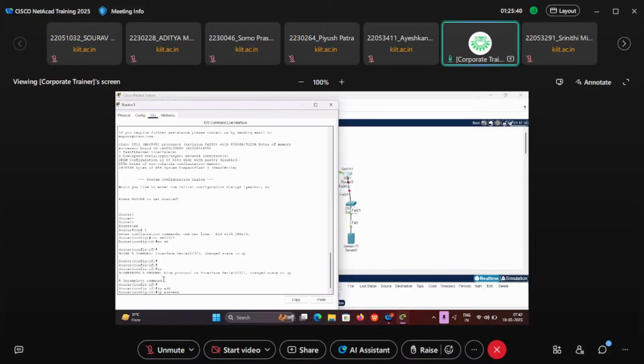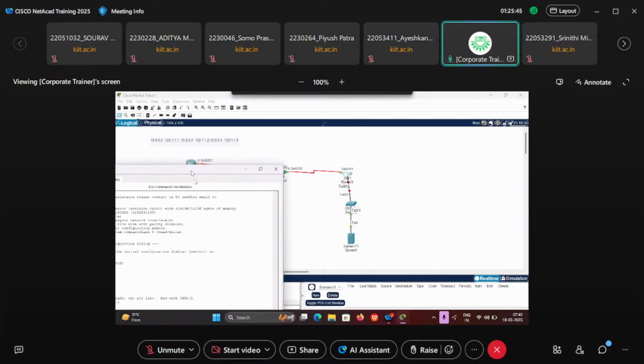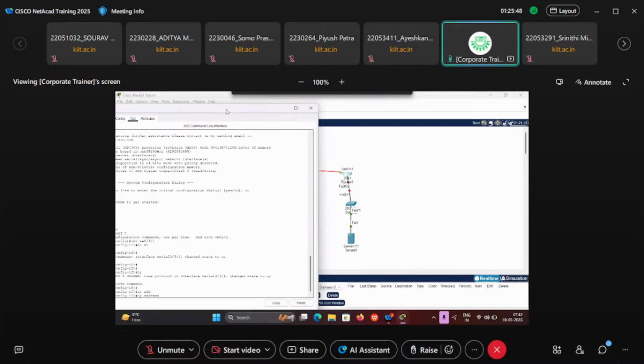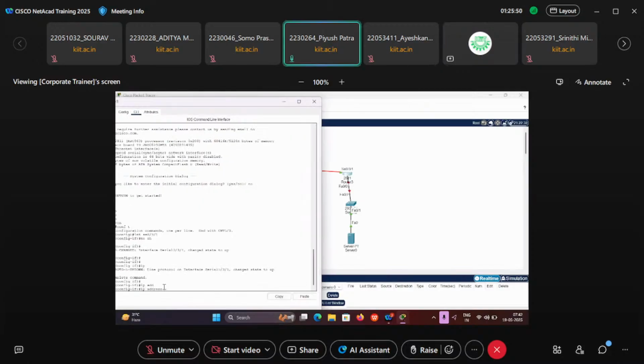The IP address. What IP did I assign to the other interface? Do you remember? In serial 0/3/0, which IP did I assign? Anyone tell me? 123.1.1.10? 10 or 1? What did I assign? 10, sir.